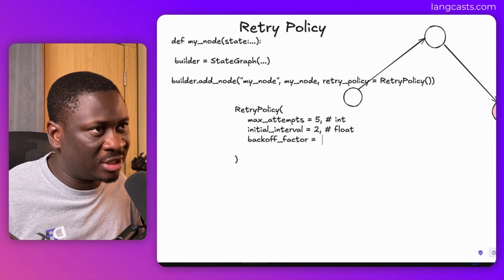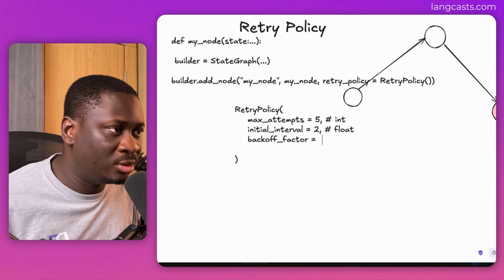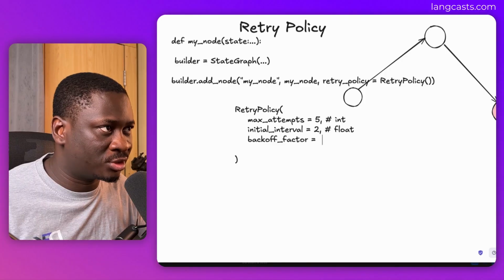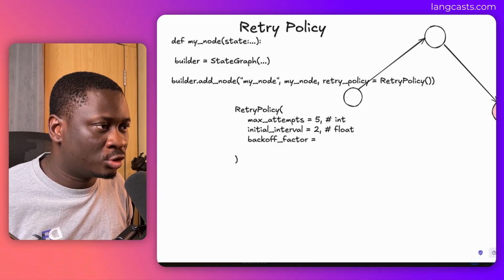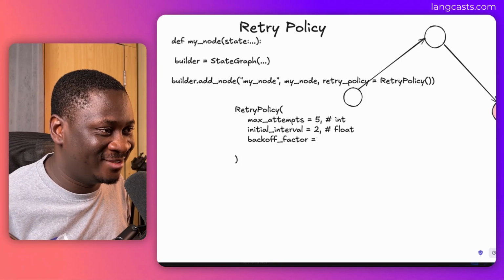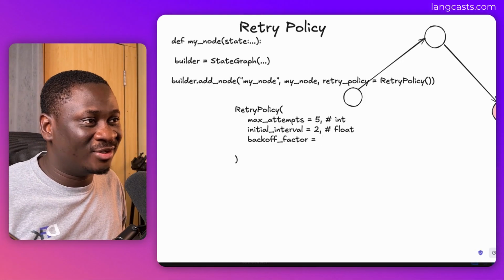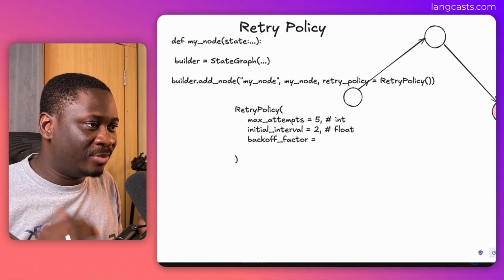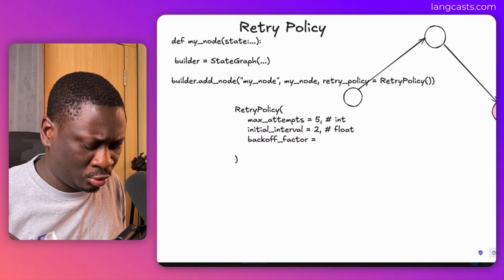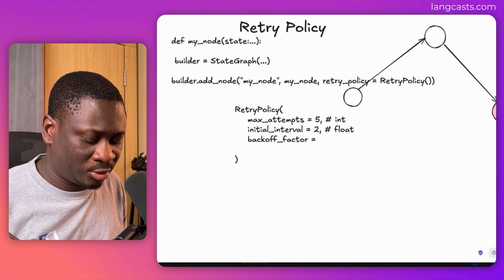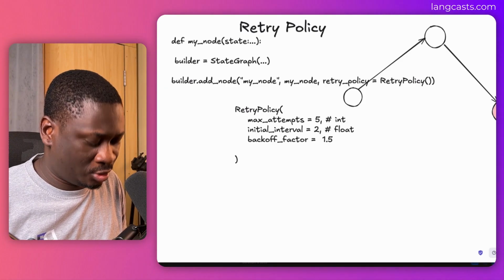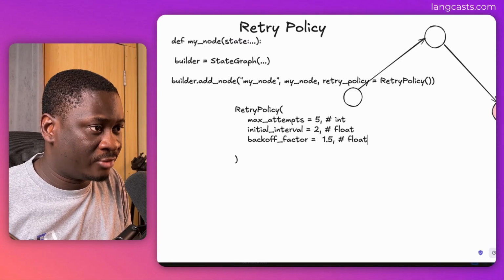So it's expanding the time between each retry, because some transient errors can actually take a while. You don't just want to be retrying after every 2 seconds, and hit some rate limits. You want to be spacing out the time, so that you don't DDoS there, or should I say DoS, because it's not distributed. So the back-off is cool, and it's also a float, so you can set it to like 1.5. Back-off is a float.